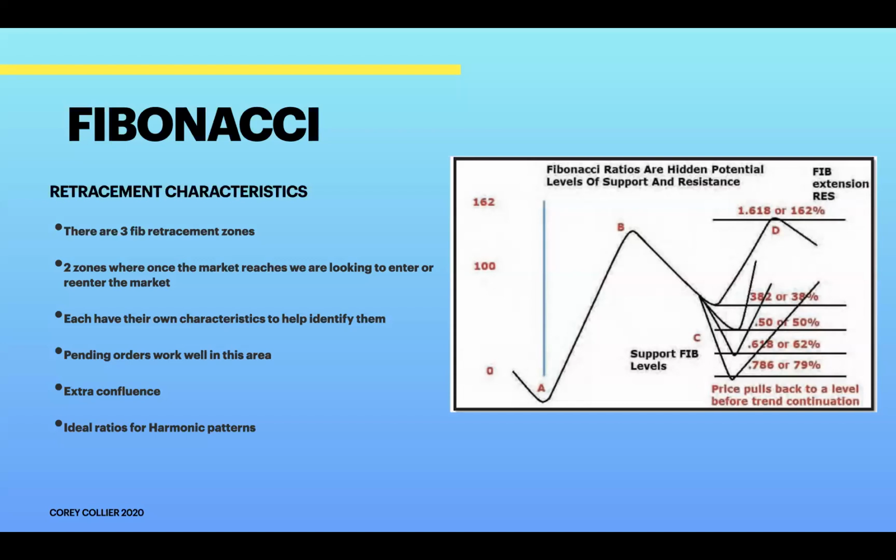The diagram to the right, you start low. This is a bull run. You start low with the A, and then that's your swing low. And then you go to the swing high, which is B. We want to see that move happen, all right? And once we see B be created, or a swing high be created, we're going to pull out our fibs.